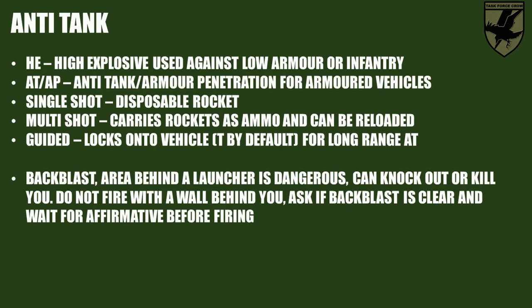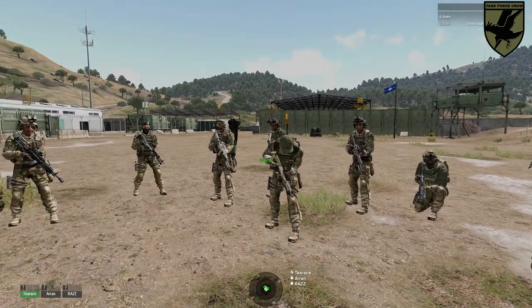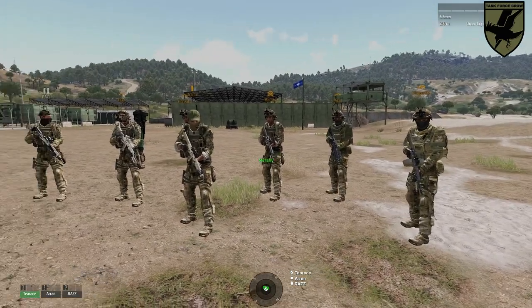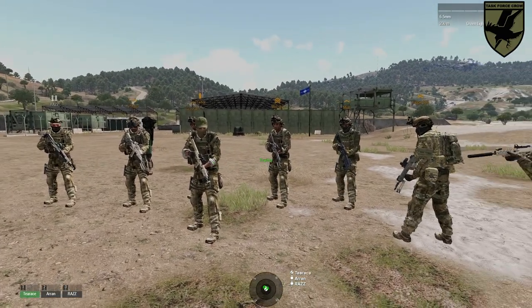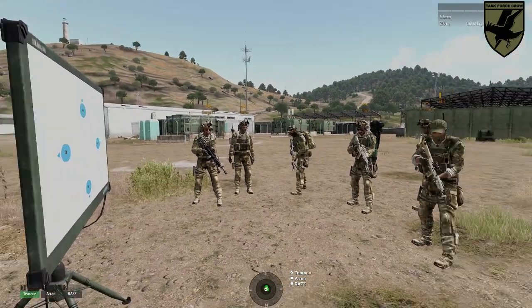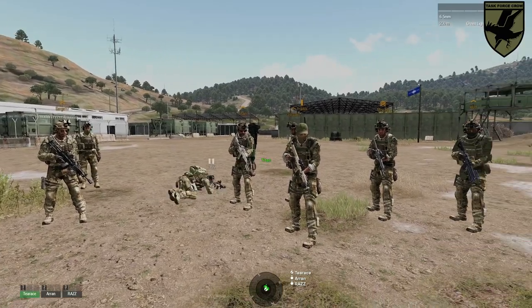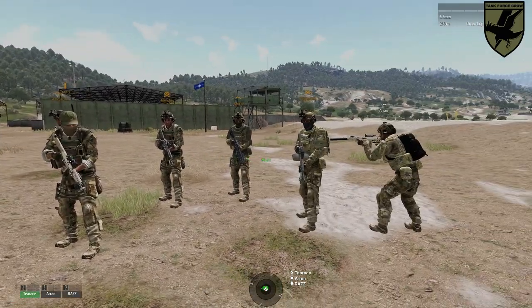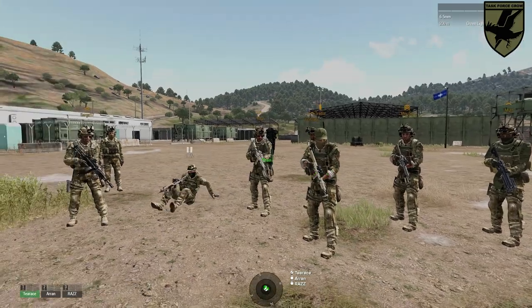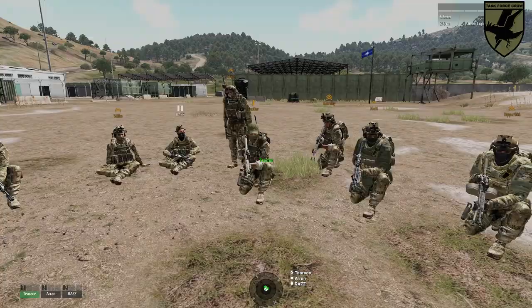RPGs have Back Blast, which means that you can get killed or knocked out by standing behind an RPG when it's fired, or firing it with a wall behind you. So don't do that. Call "Back Blast clear?" and that's a question: is my Back Blast clear? And then somebody behind him should say yes, or if they're standing right behind him, then no, and move.